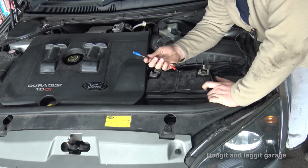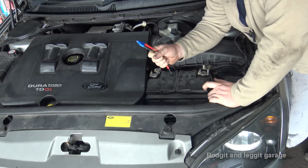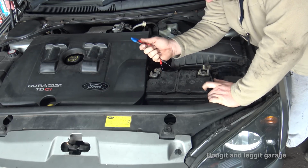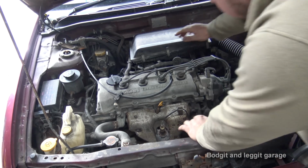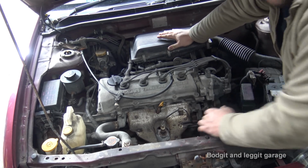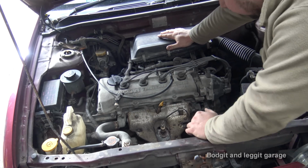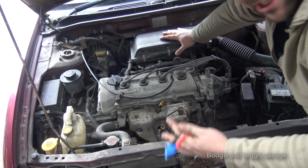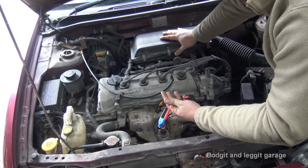So what I'm going to do is I'm going to get on a petrol injector just because it's easier. I think I've got one outside and we should see this in action. Right, okay, so let's imagine you have a misfire on this engine, and let's say it says on the computer misfire cylinder 2, for example. Right, this is cylinder 2. Very, very quickly, we can see if the injector is firing and the injector circuit is okay.